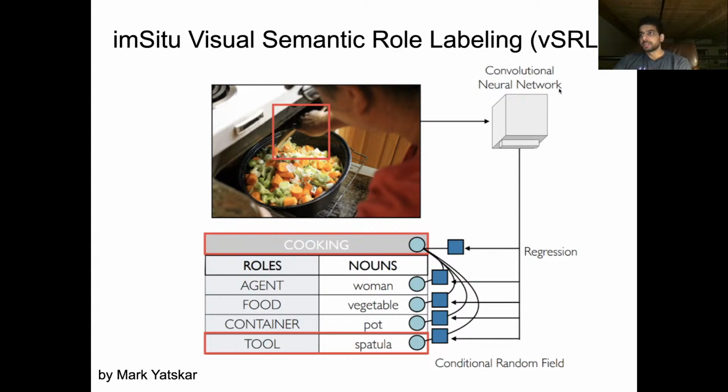So, of course, the way you would solve this, just following from our standard vision and language models, is we're going to represent the image using a convolutional network, and we're going to just predict these things from the representation that we get out of the CNN. So these could be like classification tasks. In practice, this is actually a structured prediction task. So you use something called a conditional random field, which we haven't talked about in this class, but is useful for structured prediction.